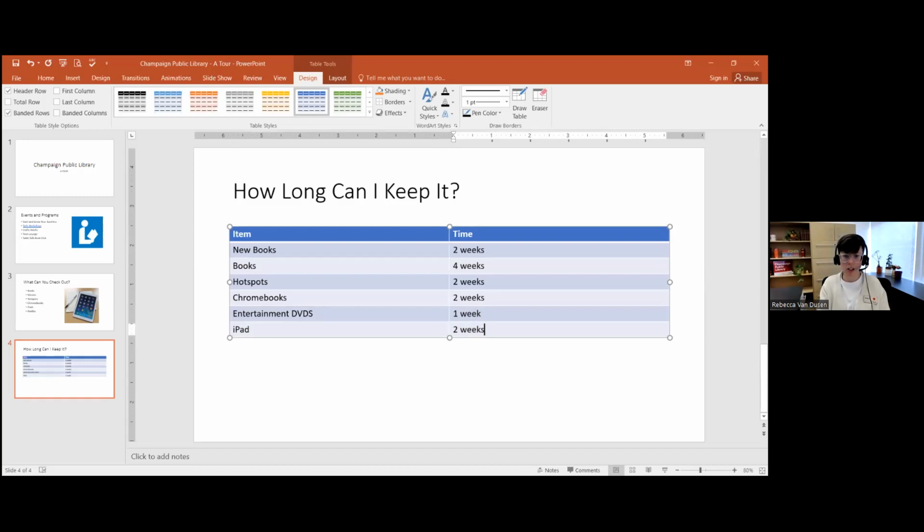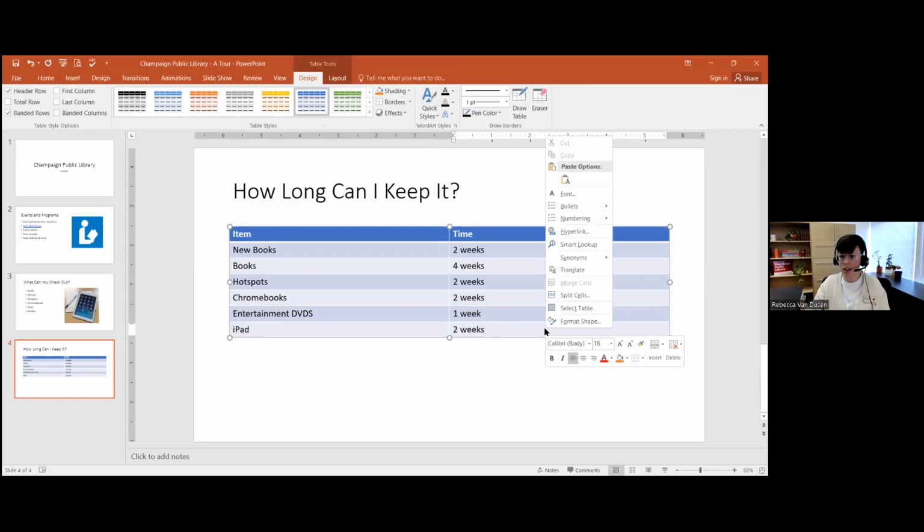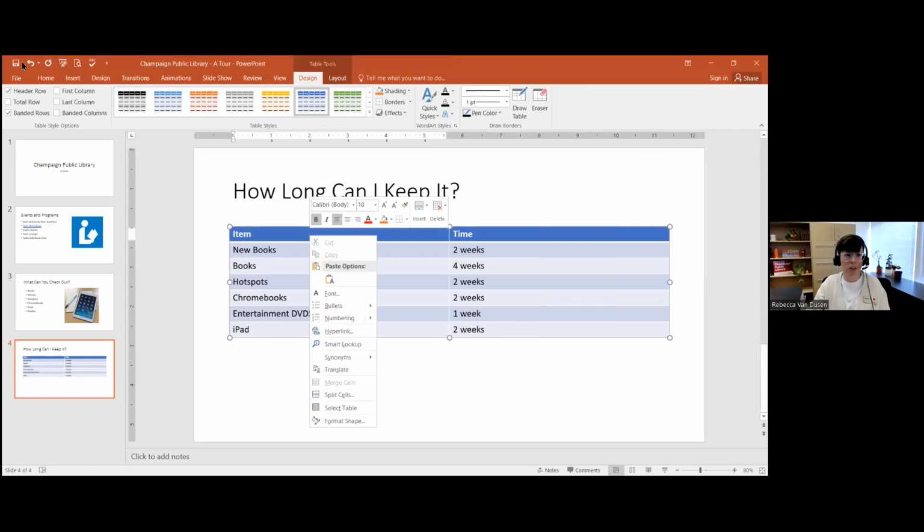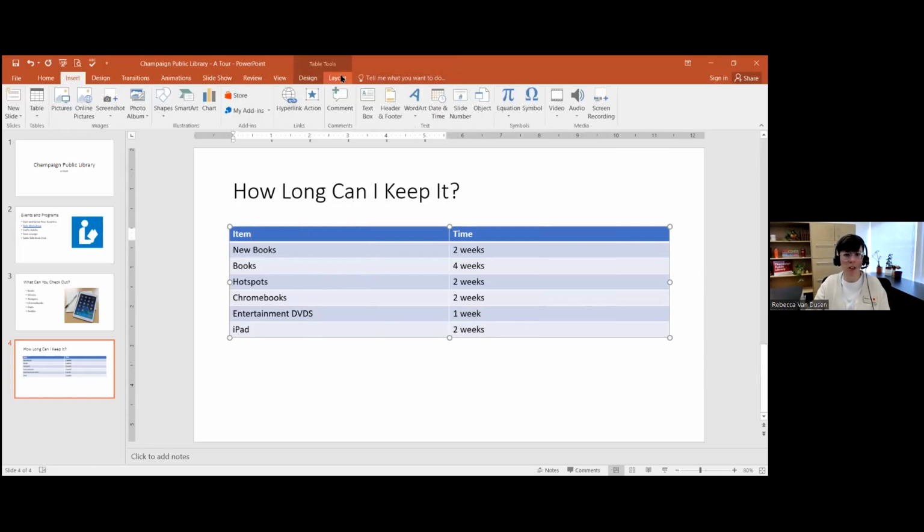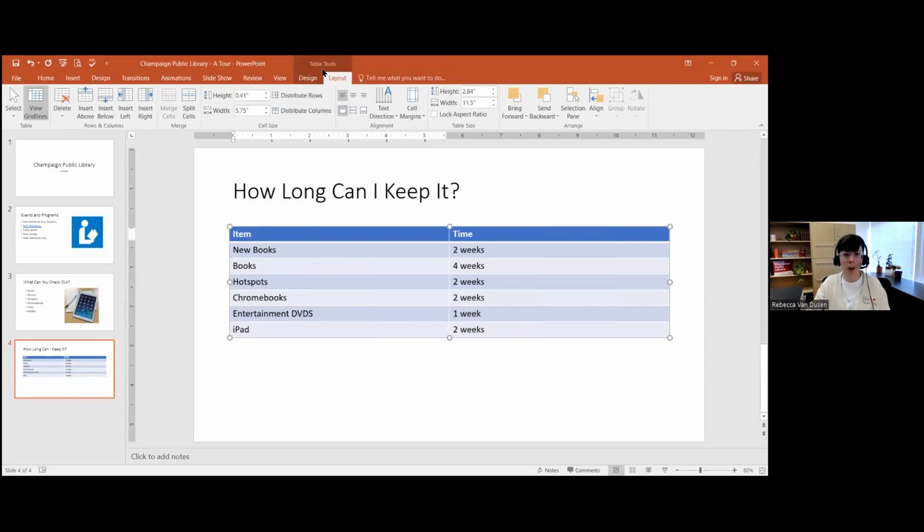Yes. Okay. So if I wanted to create another row, I think I can right click here. Can I? How did I do that last time? Let me go back to my Insert. Here we go. Okay.